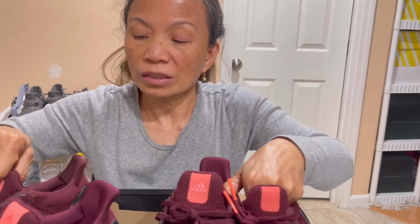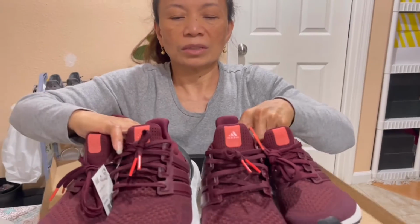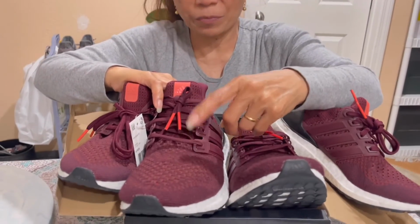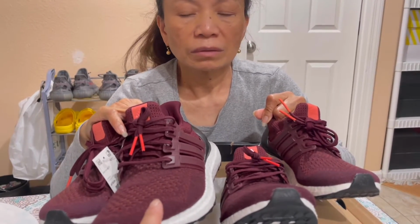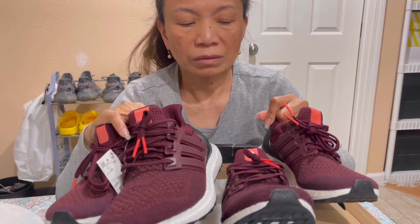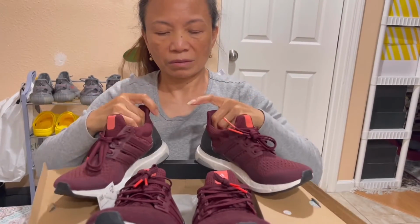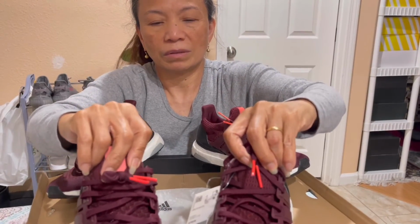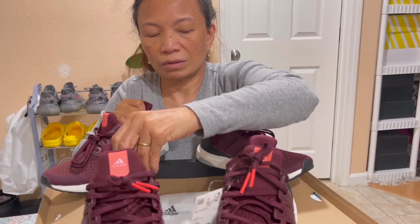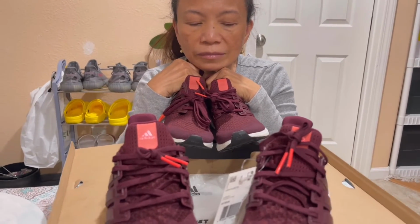Better than nothing. Right, better than nothing, because that size is so hard to find. I've been waiting for this one for a long time, since I bought these, right? Since he bought his pairs. And I don't have my size. You guys, I guess, got lucky at the Adidas outlet. For the price I paid, I got lucky. I don't want to pay retail for that. If you pay retail for both shoes, it will cost you around $420 pretty much for both. $410 because of the tax.